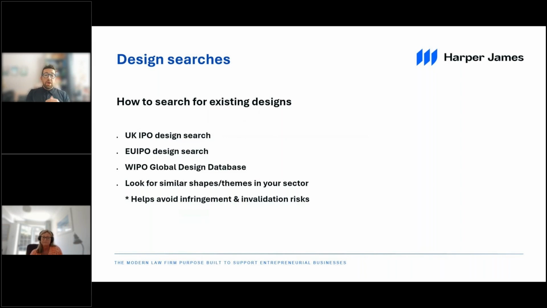You can run your own searches of the UK Design Register via ipo.gov.uk. It's not the most user-friendly functionality because everything's split by type of design. So something like a piece of furniture is in one category, a bottle might be in another. So you have to really kind of drill down, and there's a risk that you don't find things, but you can do it yourself. There's also Design View, which you should be able to Google and find the URL for that. And that lets you look at other territories.